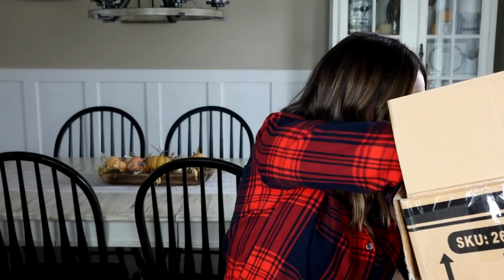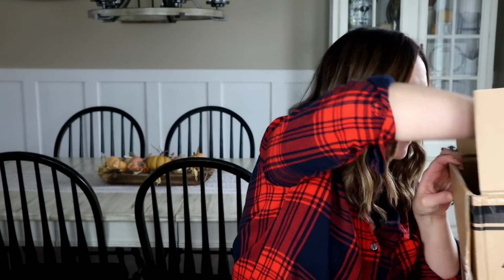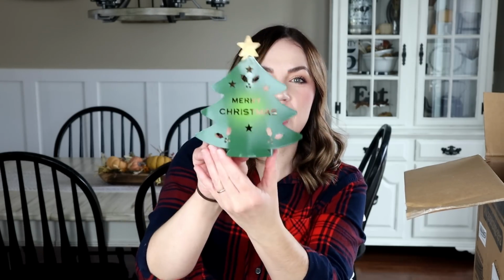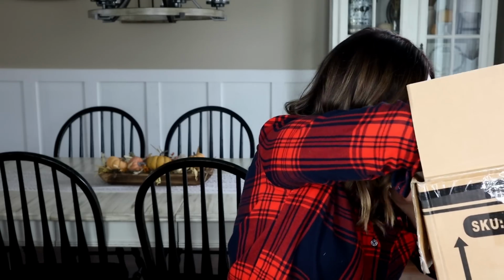Christmas boxes from Dollar Tree. These are always great to have for crafting, so I'm really excited for these. And these are really cute. Dollar Tree. I have a bunch of these in my stash. I love these. What else we got in here? Oh, this is cute. Like a little Merry Christmas tree candle holder. Love that. God, Wendy, you're doing really good so far. I love everything you sent.